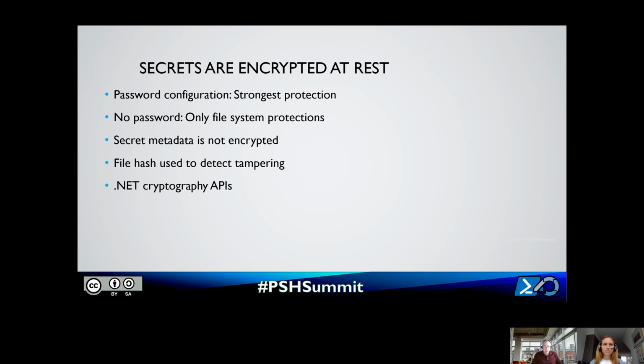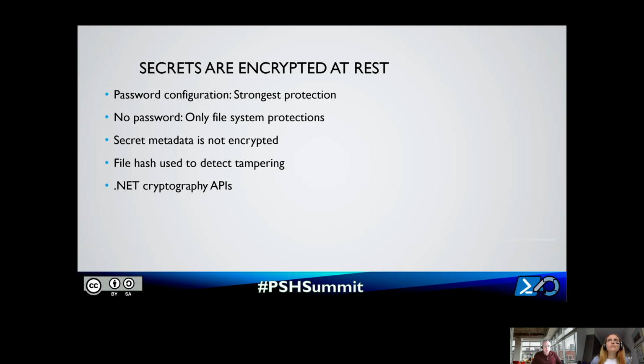However, higher elevated privilege users have full access to the file system, and can conceivably discover the encryption key and be able to access the secrets. So obviously the no password configuration option is not as strong a security protection as having a password required, but that option is available.